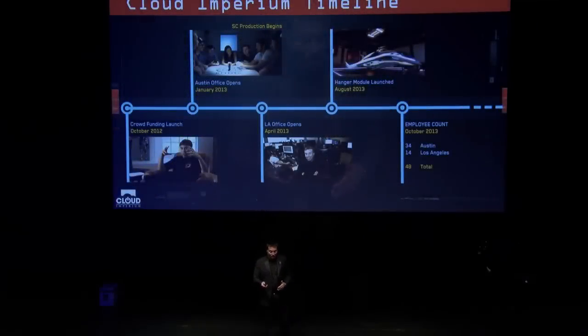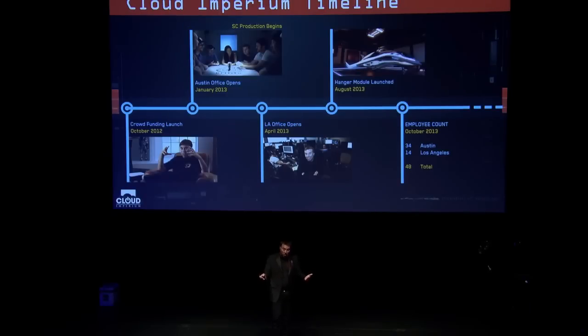So looking back at it, this is a timeline we thought it'd be interesting to lay out. Obviously we launched 4 years ago tomorrow, back in October of 2012. I look a little younger there, by the way. It's a little bit like the US presidency, I think. You sort of age a lot as you get into it.